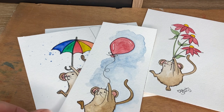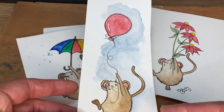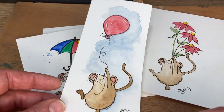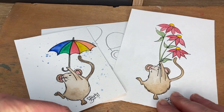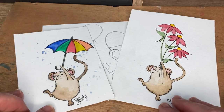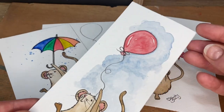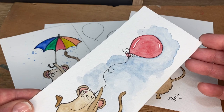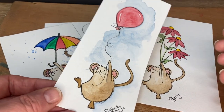Meet Milo the Mouse. I thought it'd be quite fun to paint this little character. Really versatile little design, your little Milo. He could be holding a bunch of flowers for Mother's Day. He could be splashing through some puddles carrying an umbrella, or he could just have a balloon in his hand. So a couple of different ways to adapt this little quirky character.